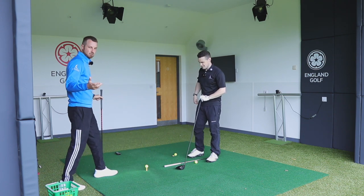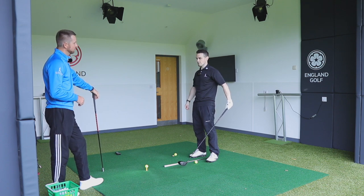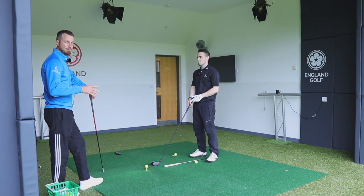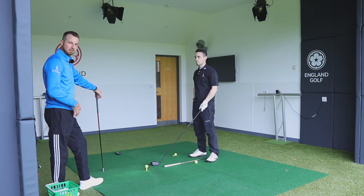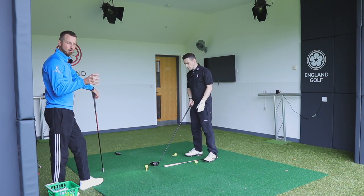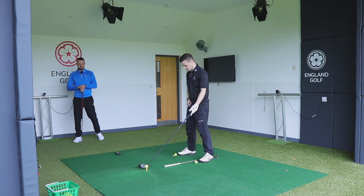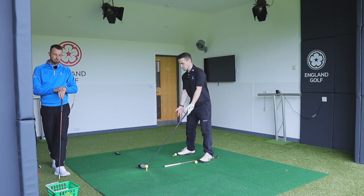So initially was around about mid-90s clubhead speed, roughly. Yeah, 95 pretty much every single shot. Yeah, there was one that was about 97, but there were a few that were also low 90s. So anything over 100 is actually a massive jump. And actually with training this same routine, as well as maybe increasing a bit more hip mobility and being able to utilise that properly in the golf swing, I think you could comfortably get a bit of 105 mile an hour clubhead speed and play with that, okay? Let's see if we've got that 100 plus mile an hour clubhead speed, and then we'll see what the ball speed comes out at, okay?